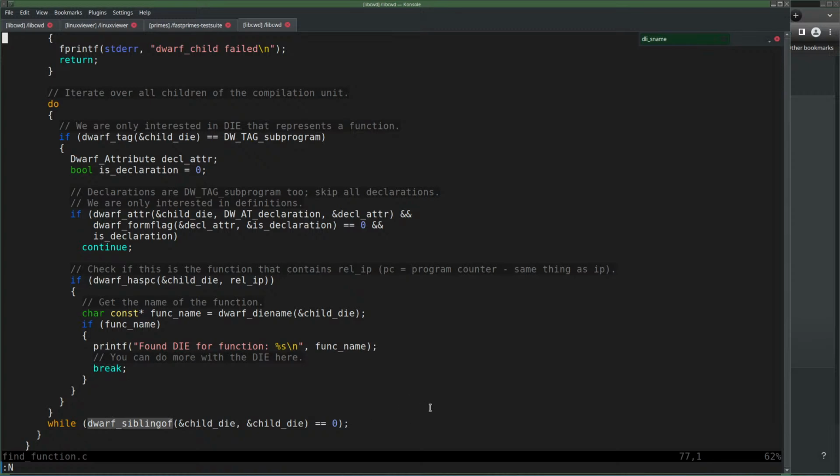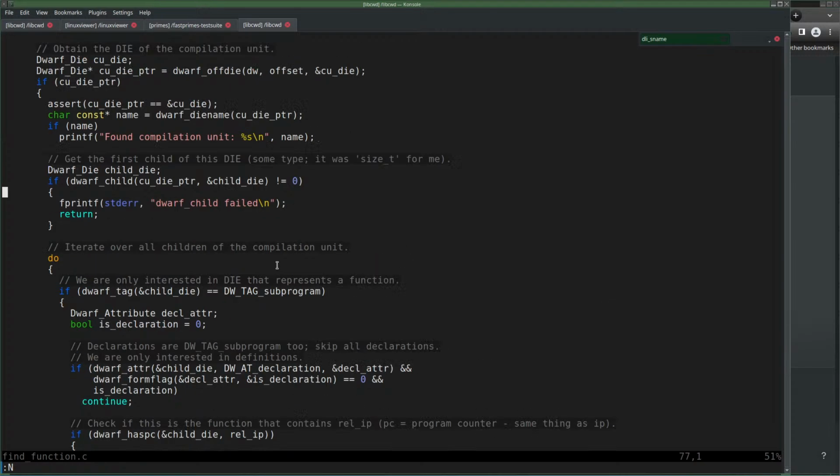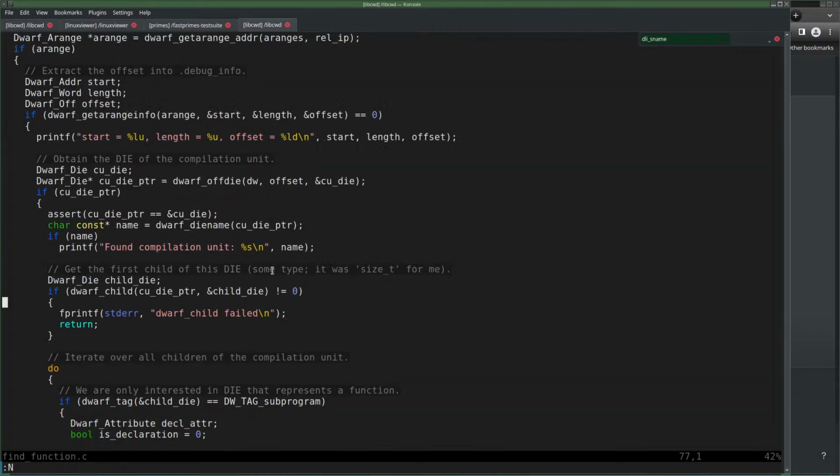And this is the next thing. Because if you do continue, it goes here. So we get the next child, and this depends on the current child die and rel IP. So all of that can still be done anyway then. Yeah, I don't know.